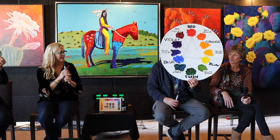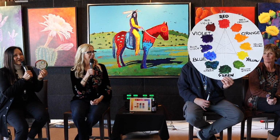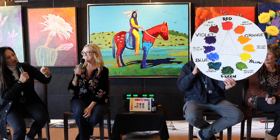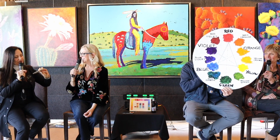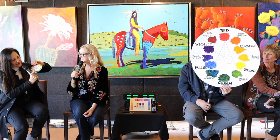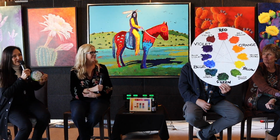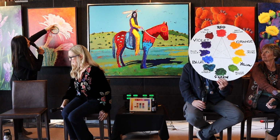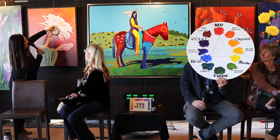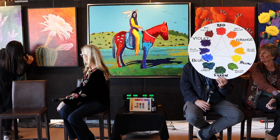But if you're an artist, this is a really good tool. Just a simple color wheel. It's called the pocket color wheel. You can spin it around and see what complementary colors are. And it's got the values all here in terms of darks, like Beth was talking about, the darks versus the lights. And you hold it up to a painting and you can say, okay, so this is a value 1, 10%, whatever value, and then you go down here and you're like, okay, that's like an 80%, 90% down here.